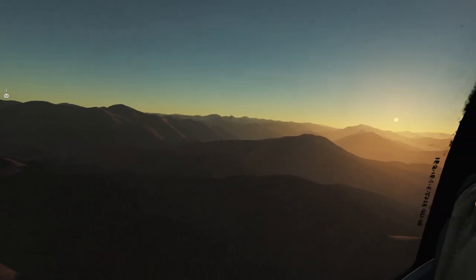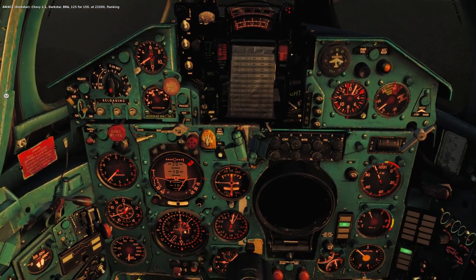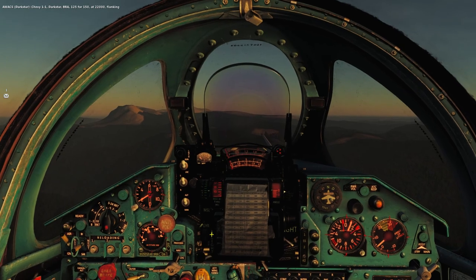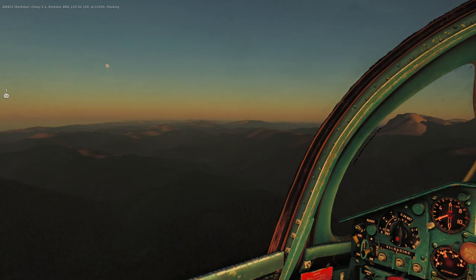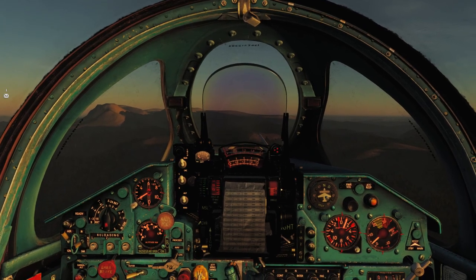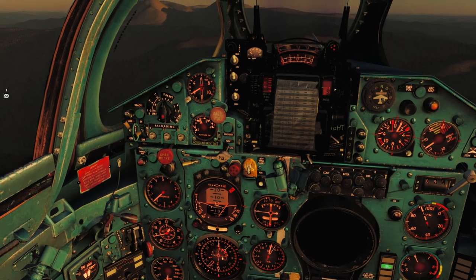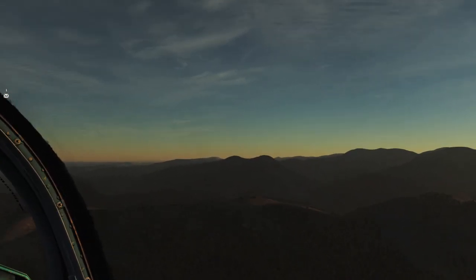I'm doing some practice with these anti-shipping missiles. Like I was saying, I've been doing some practice and I've been using the jamming pod that comes with the MiG-21, but I found it to be totally useless. I'm not sure if it's even modeled or if it's actually so obsolete now that you can't even use it against modern technology. Oh, I think I saw something over here.